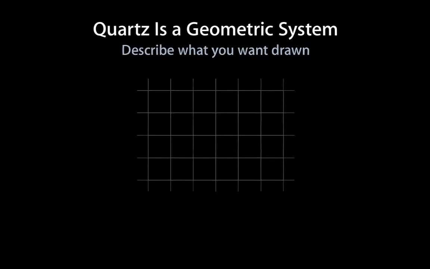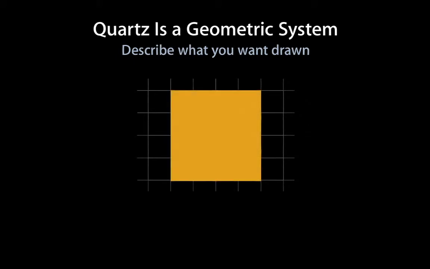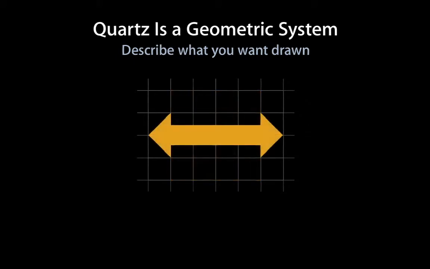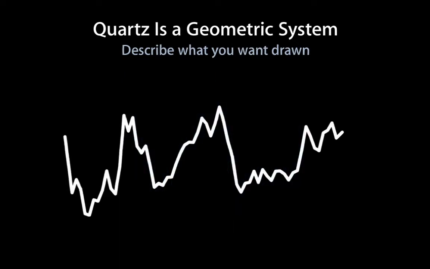It's a geometric system in which you describe what you want drawn. So you can make statements like, I'd like to draw a circle, or I'd like to draw a triangle, or a square, or something even more interesting like this double-headed arrow, or even really interesting stuff like this. So all of these are just individual things called paths that have been drawn using particular colors, and you end up with something really beautiful that looks like that. I don't even know what that data represents, but it looks cool. Or you can take the closing data that we're going to download off the internet and come up with a graphic that looks like this.